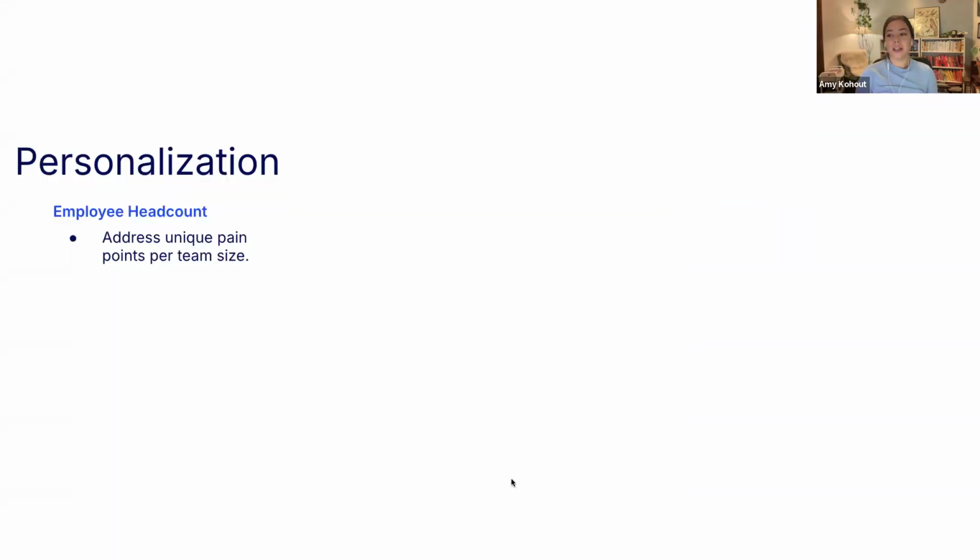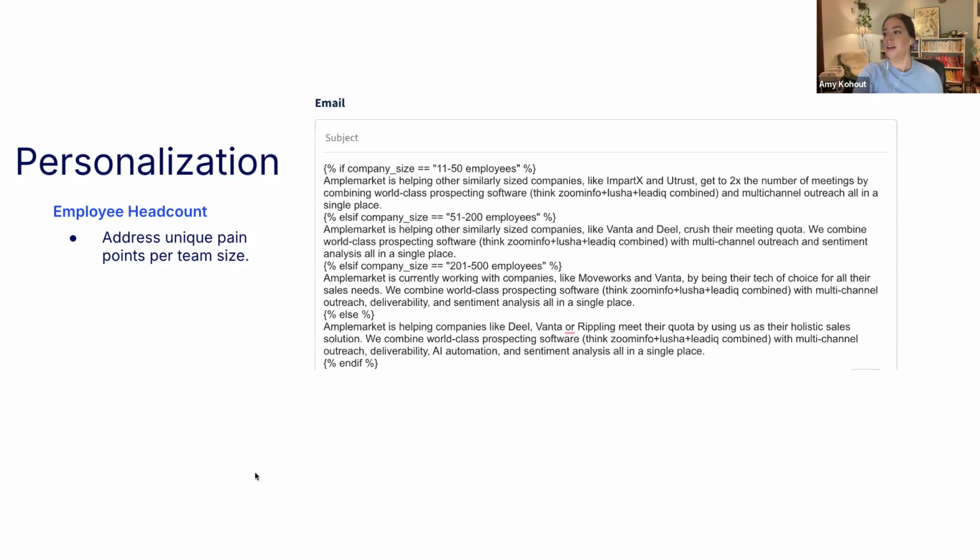Now going into examples. We'll go through a few before going into a demo of how to use it. And I think this is really important to see how Amplemarket, how our BD team, is currently using liquid syntax in order to address certain pain points that our leads might be seeing. So in this scenario, what we're seeing is employee headcount. How we would be speaking to someone with 201 plus employees is quite different than how we would be speaking to someone that maybe has less than 50 employees at their company. And by doing this, we're creating relevancy based on their specific pain points and challenges.